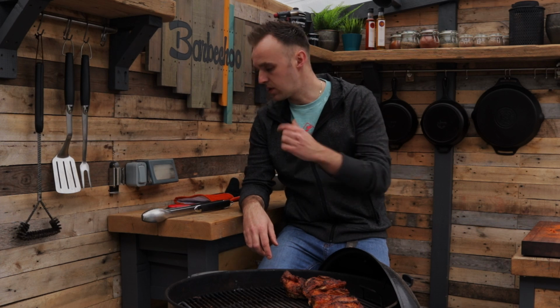Close the lid, place your barbecue vent over the food. That's just going to continue to cook then, and we're going to check it with the Thermapen again and see once it hits 60 degrees C, we're going to lift it off and let it rest.